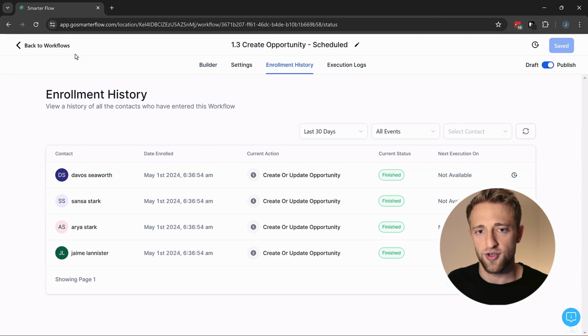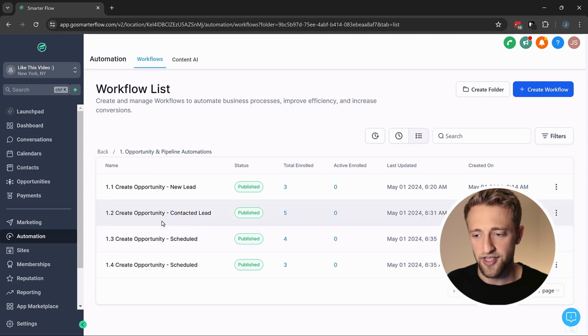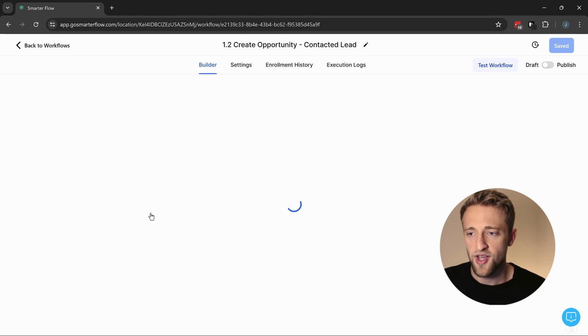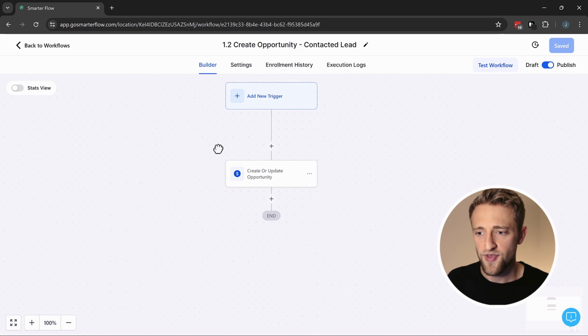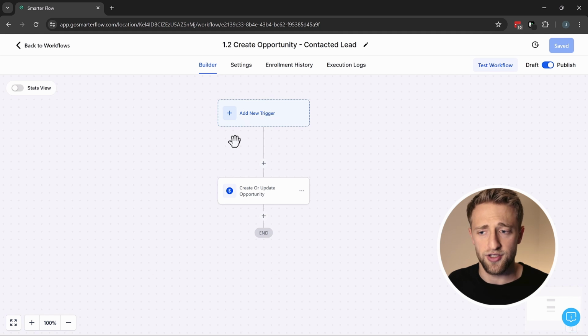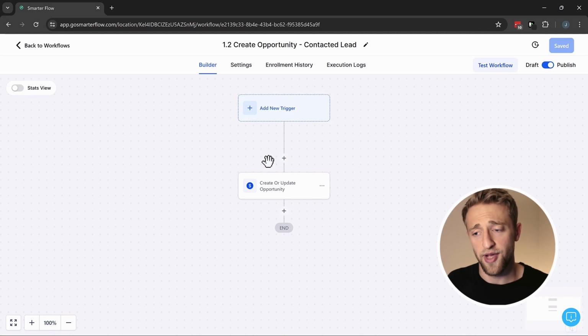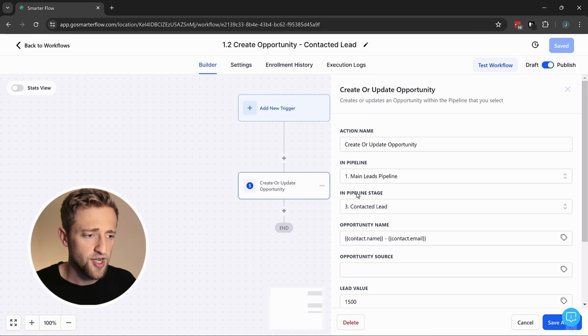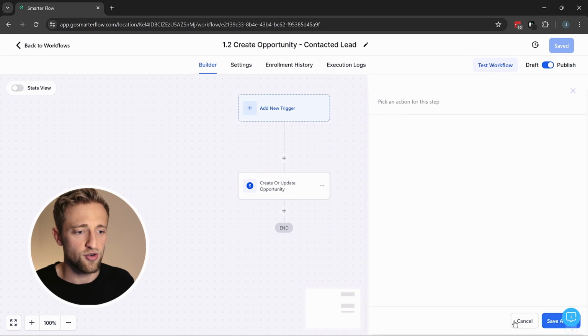And so if we go back out of here and click on to 1.2, for example, we'll be brought into this workflow. And there's no trigger for this workflow. Once you hit that robot icon I just showed you guys, you can manually add them to workflows and you don't need this trigger up here at the top. And so I manually added them, and then this action down here happened. It's usually, if this trigger happens, do all these actions down here below, but this is a very simple, very short workflow where we just add them manually without a trigger, and then this one action happens right here. And so this action was called create or update opportunity.